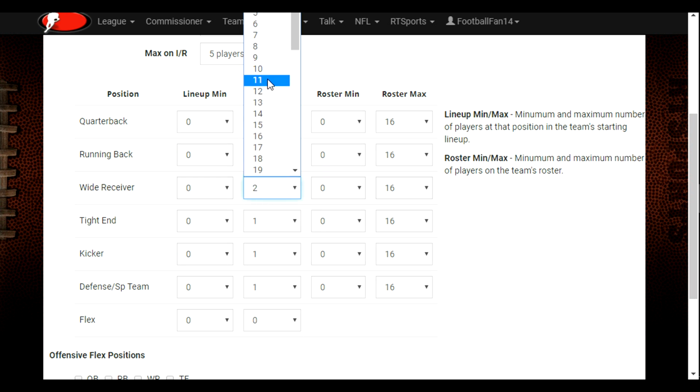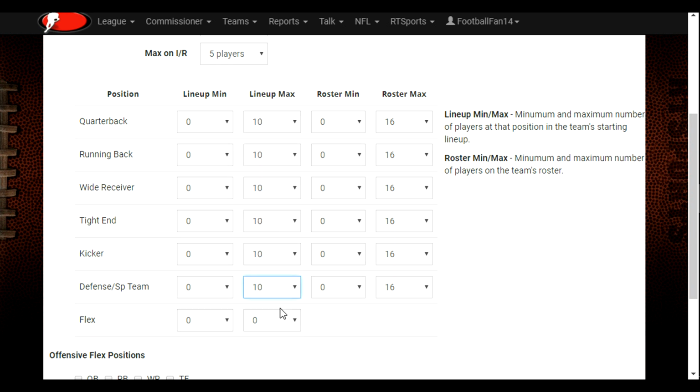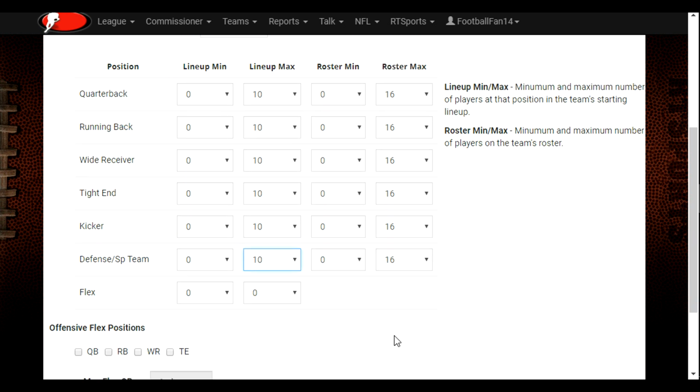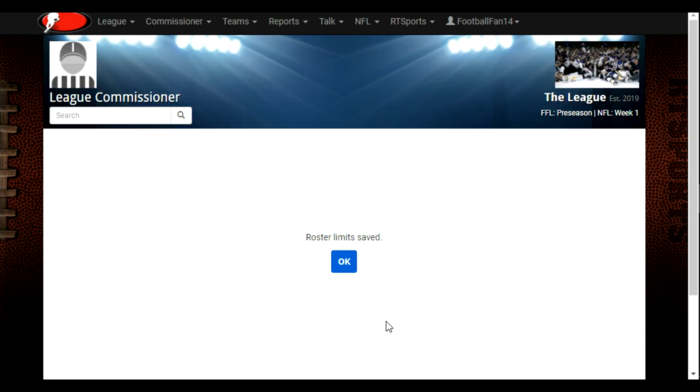So we're going to put 10 on every single position, including kicker and defense, let's say. You can change this to be whatever your league settings is, but this is the ultimate flexibility here. We're going to save that down at the bottom.